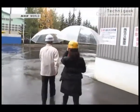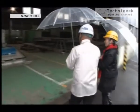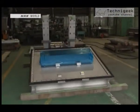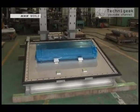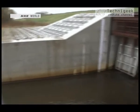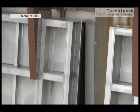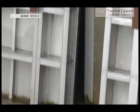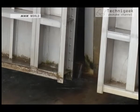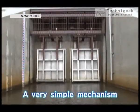We went straight in to see the floodgate his company invented. This is one of our floodgates, although it's not finished yet. This is one of Takumi's floodgates that has been installed on a riverbank close by. In hearing that the gate required neither an operator nor any power, I had imagined a sophisticated high-tech device, but it turns out to be a very simple mechanism.